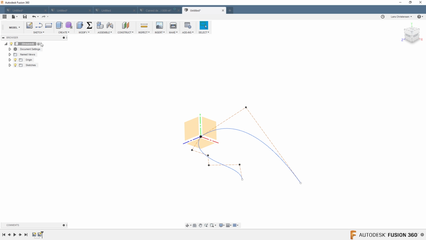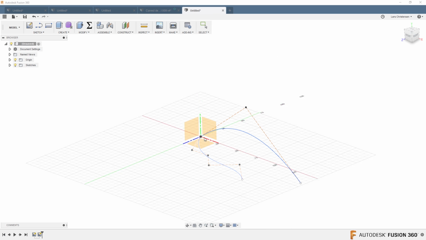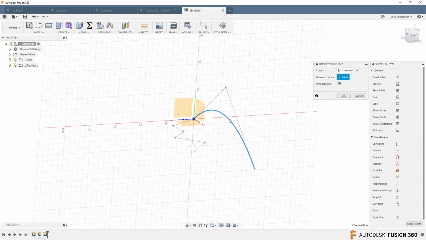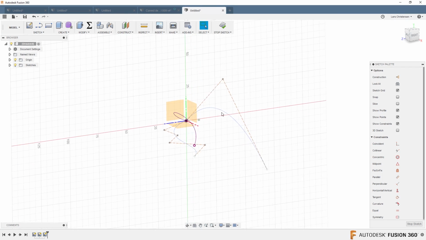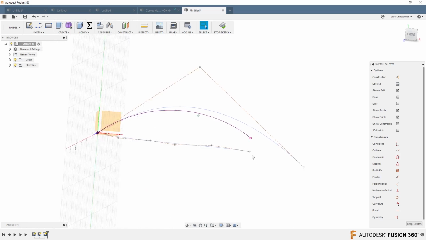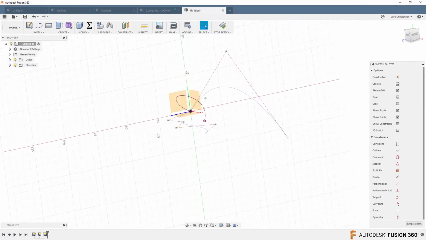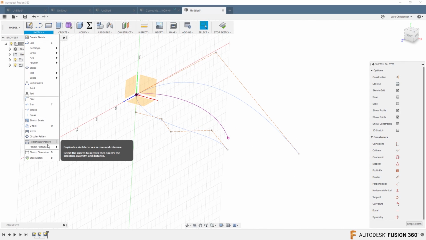Well, if I go in and say that I want to create an intersection curve, and I now select that last plane right there, and then I select this curve, and this could be curves on all faces, and this curve, then you will see that it creates a combine from these two, an intersecting curve that will be a 3D sketch curve like that. For any of you guys who want to get into the 3D sketch curves, this would definitely be a good tool for you.